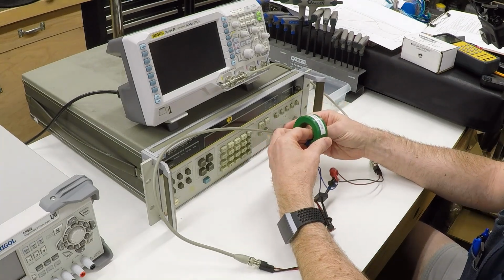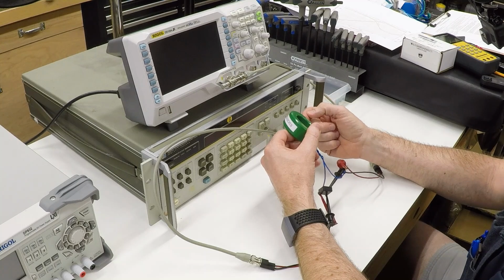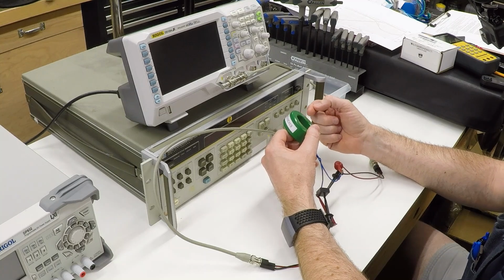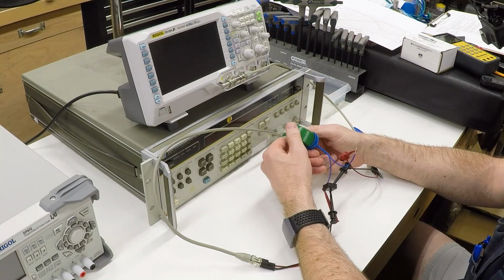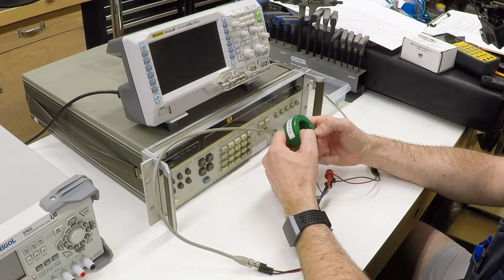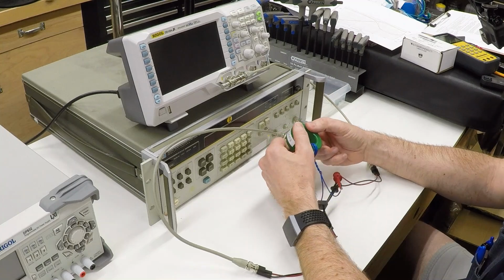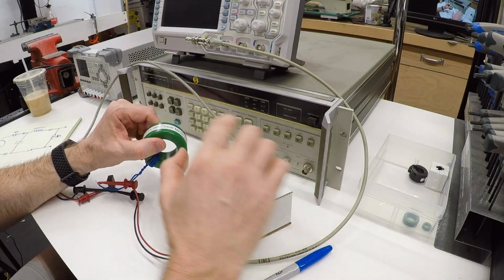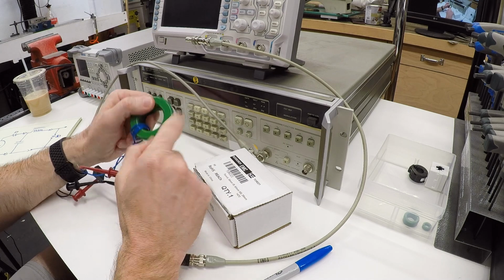Well, I was just doing the research on this because I know that toroid core that I showed in the video wiring up the spindle VFD is an expensive part at $120. I figured there had to be some cheaper options. These things are all over eBay, and I wanted to figure out if I could come up with some better options for all of you out there if you want to do this project. And I found a couple here that are going to be good.